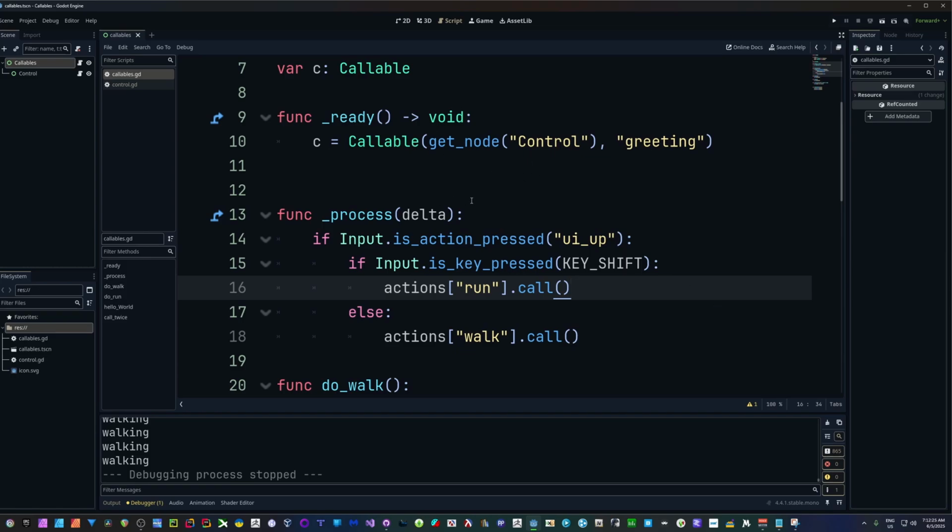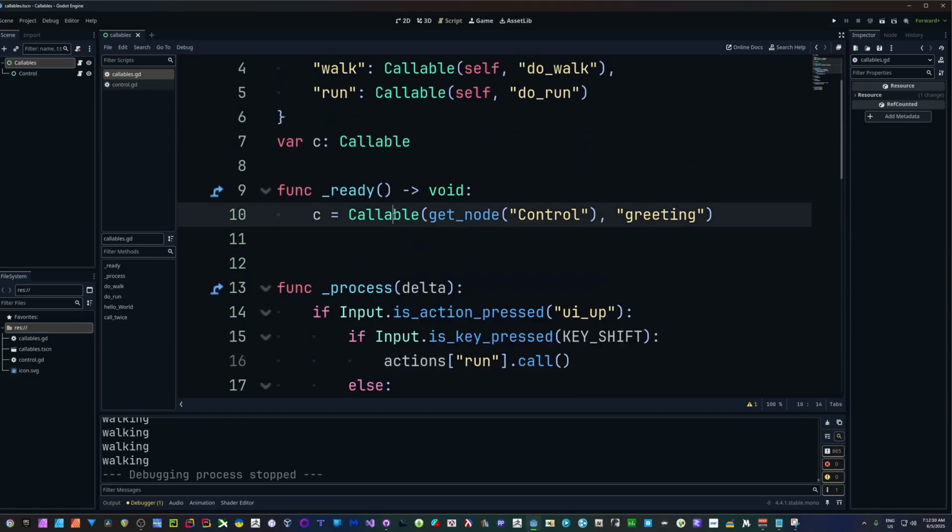Even though technically I guess you still would, but yeah, you get that idea, and hopefully you understand what a callable is at its core, and probably for like the 20th time in this video. It's a function from the second argument that exists on the object from the first argument. Right, so this could be self, if it's a function that lives on this script, or it could be an object if the function lives on a different object or script.